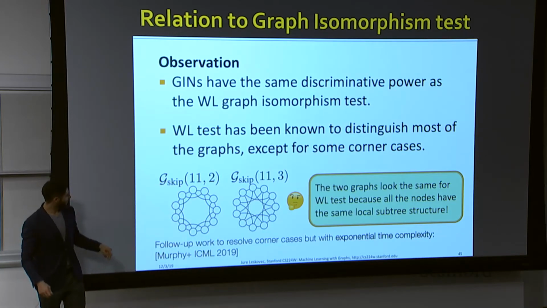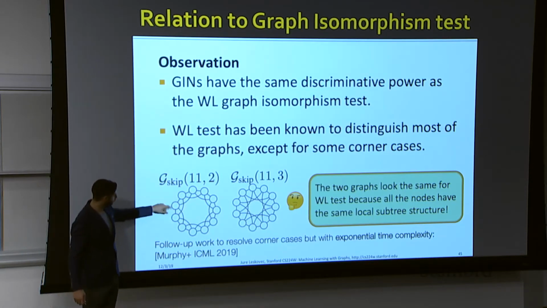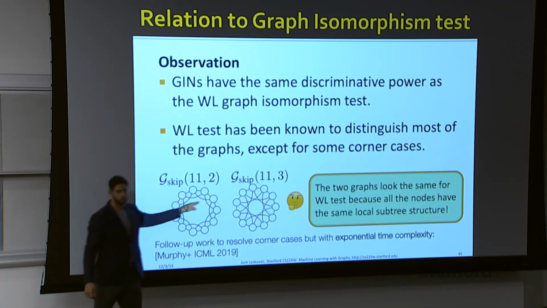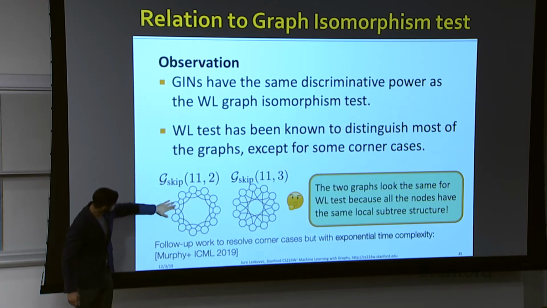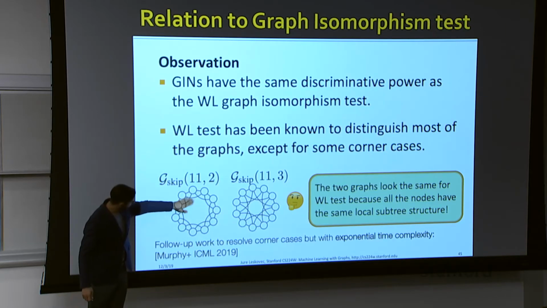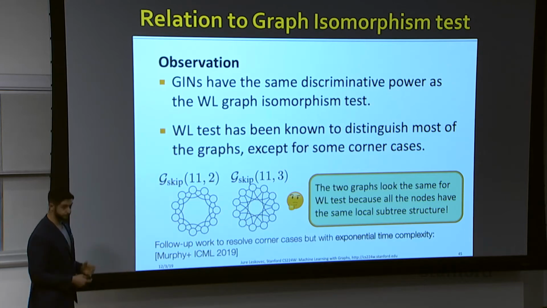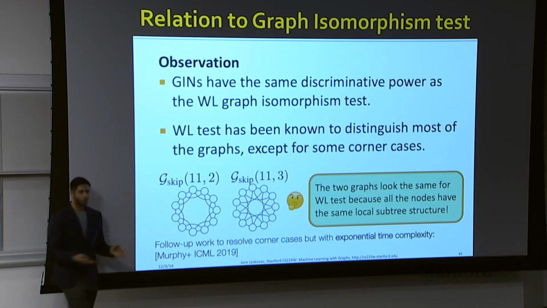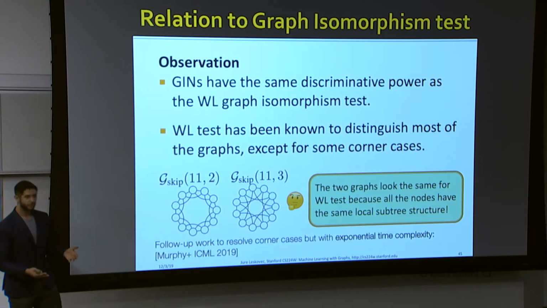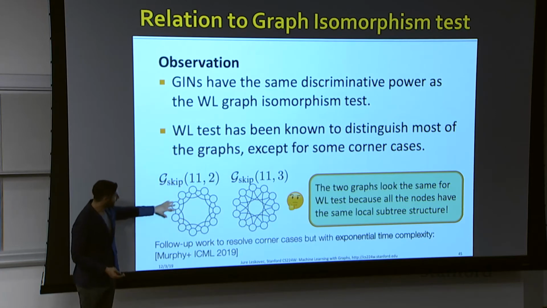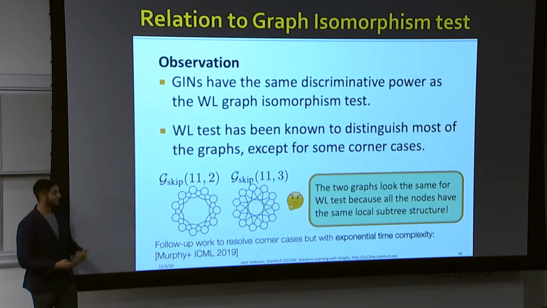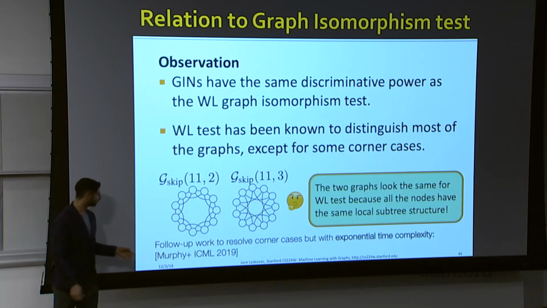If you like, you can try to draw your own computation graph rooted on each node of these G-skip graphs, and you will see that they're all going to look exactly the same. Each one of these nodes has 4 neighbors, and every time you expand, each of those nodes will have 4 neighbors as well. So the WL test will fail on that corner case. Of course, most of the even small graphs that we care about don't look in this way. Even molecules are not built on purpose to fool the WL test. Therefore, it's not something that we are too worried about.